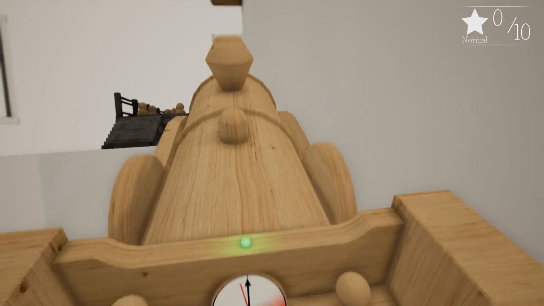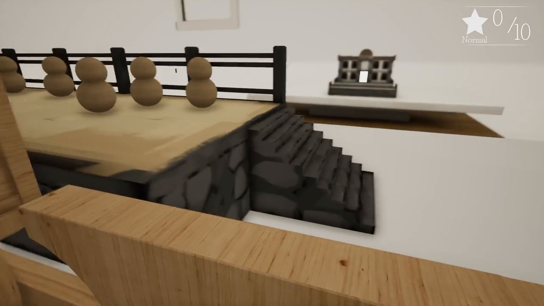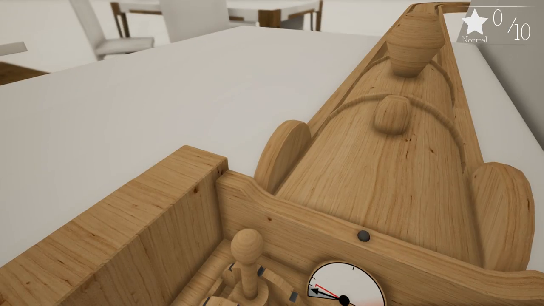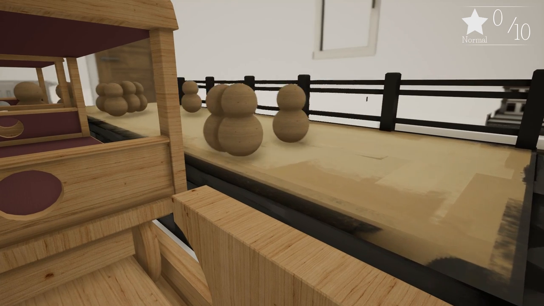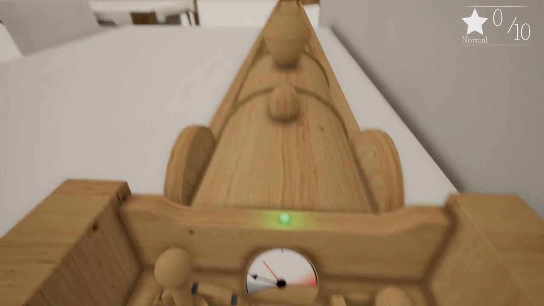Hopefully you have enough speed to get up there. We do, look at this. Oh, we're actually doing pretty good. Wow. I'm surprised with myself. Are we in now? I'm in. I'm here. Hop on. All aboard. Come on, little wooden pig people. And let's do it. Chugga, chugga, chugga, chugga.